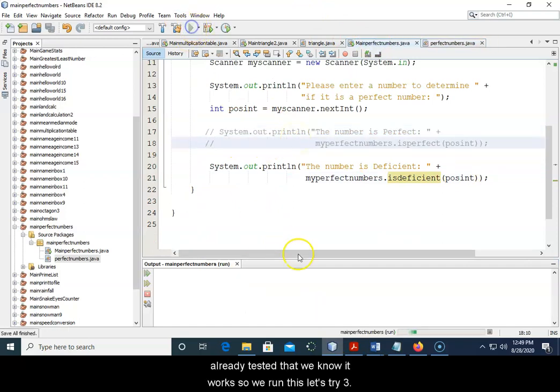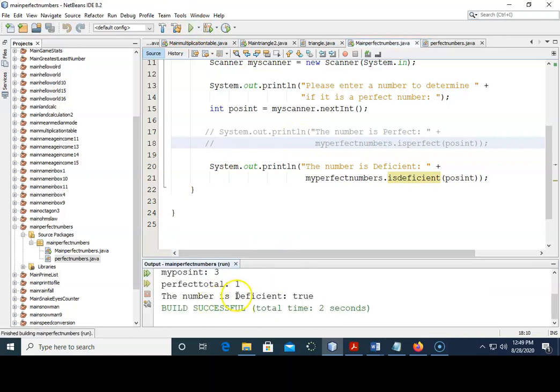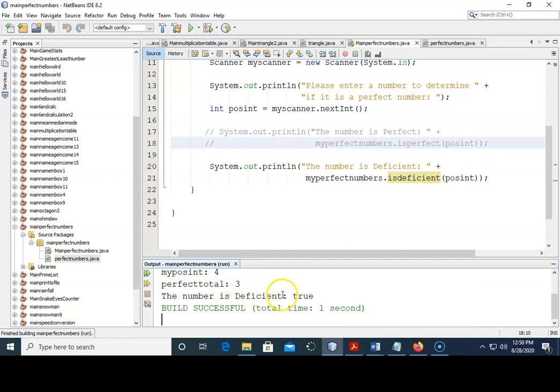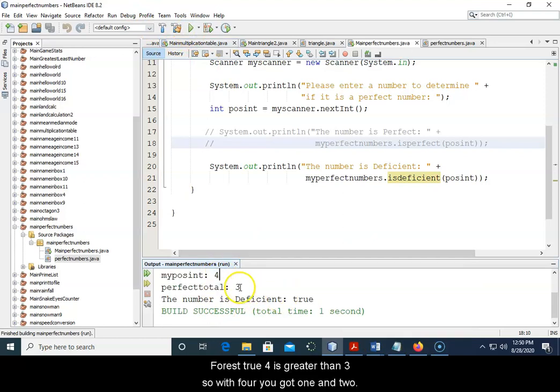We know it works. So we run this. Let's try 3. My positive int is 3 and 1. So 3 is greater than 1. How about 4? 4 is true. 4 is greater than 3. So with 4 you've got 1 and 2.